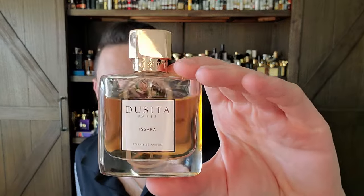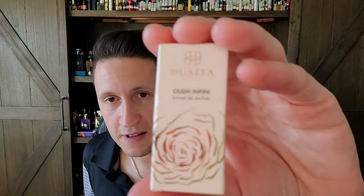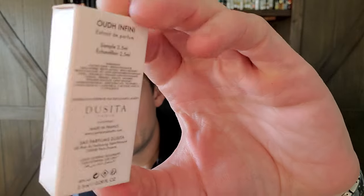It's basically the way that I look at it. It's not my favorite house, but I did get a great price on this, so I decided to pull the trigger on Isara. But the fragrance that probably suits me more is one that I do not have a full bottle of, and it is Oud Infini. This is a two and a half mil little sampler somebody sent me, which I've put a pretty good dent in. This is the third time I've given this a full wear.